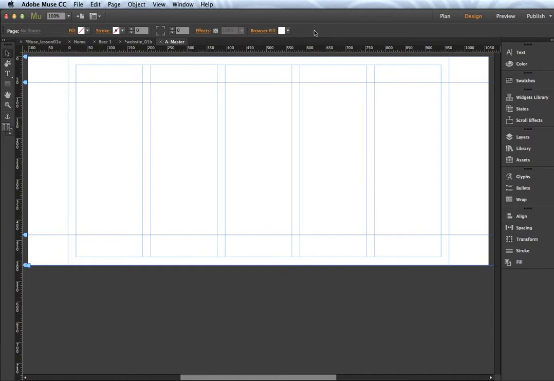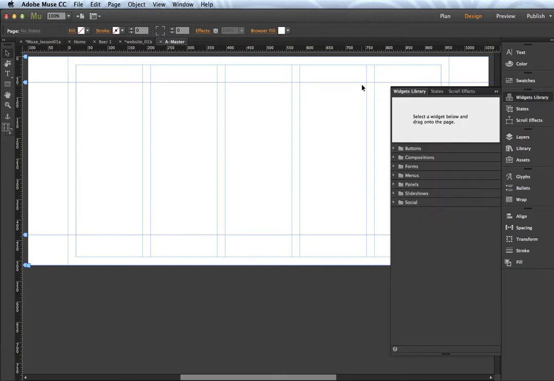Now once you're on a page, you have a lot of these menu items, and we're actually going to use a widget right away for creating a menu. So let's go over to the widget library, and we will put that in the header. You can see various categories here. Let's open up menus, and I do want it to be horizontal. So I'll grab that, and you can actually see a preview of what you're getting, and you can go in and edit all of these features.